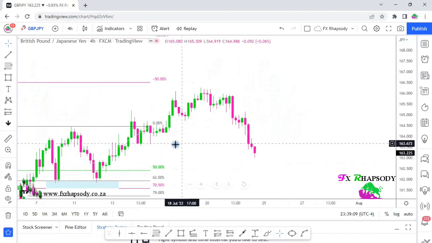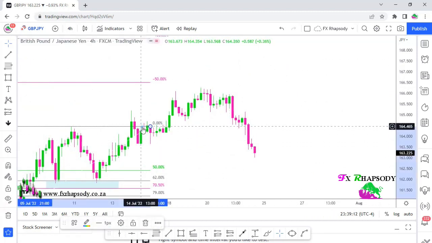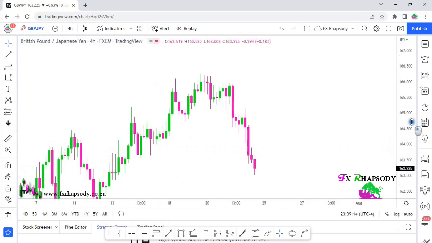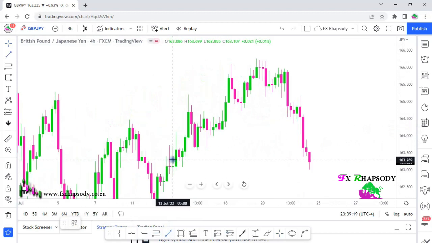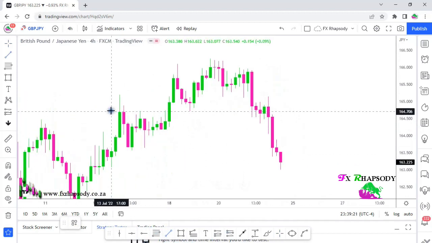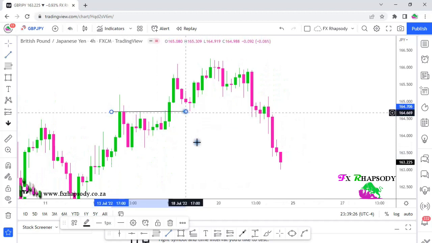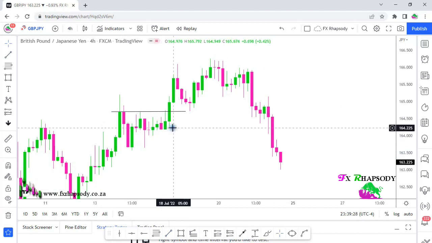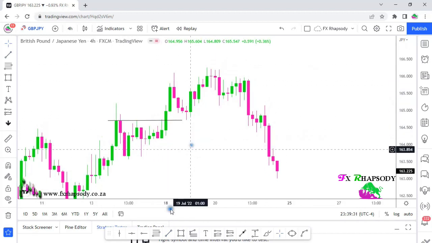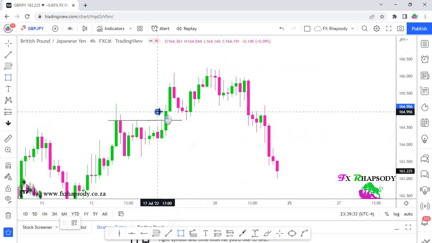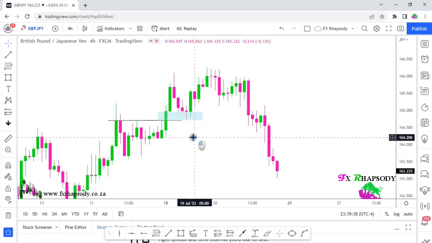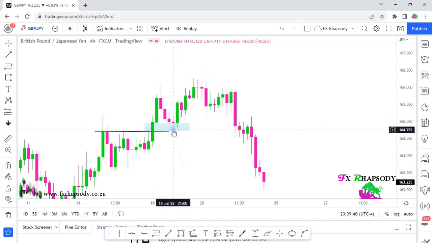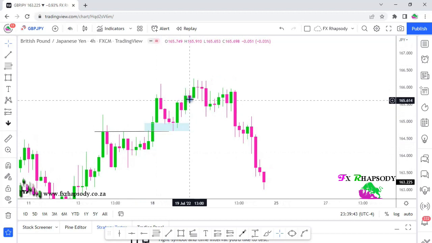Okay, if you missed that big entry, there's lots more that happened. So if I just zoom in a little bit, we can see this area in the market that was broken right about there. That area was acting as a resistance. Price broke that area, and what a beautiful entry this was. Price retracing back to that fair value gap, the gap between the two candles, and then you could have caught another little buy upwards.